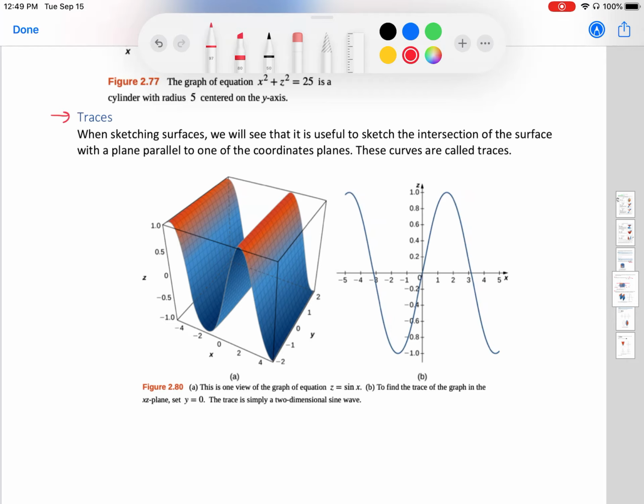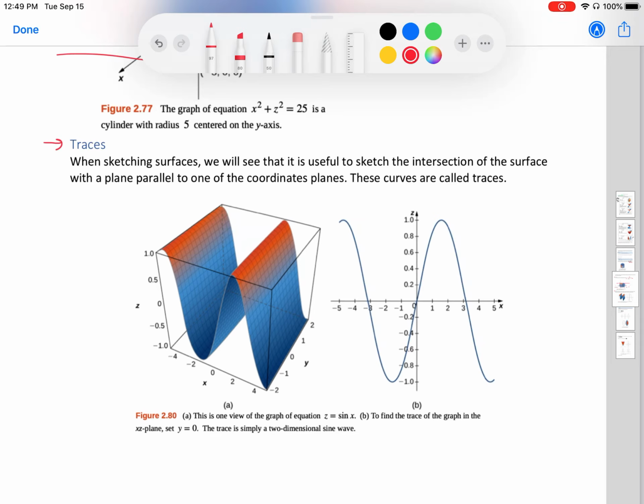So for example, here's a function. It's z equals sine of x. Working with that z kind of makes it weird, but we know how to graph sine of x, right? So we can go ahead and graph our sine of x function, just as we see here, and make a correction to our dimensions. We usually use x and y, but we're given a z, so we'll use x and z. And I can make that 2D graph that you've worked with in the past.